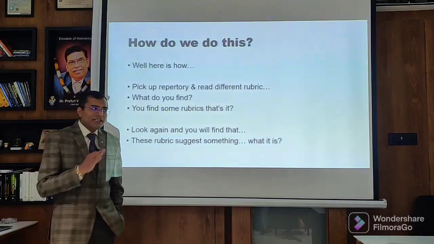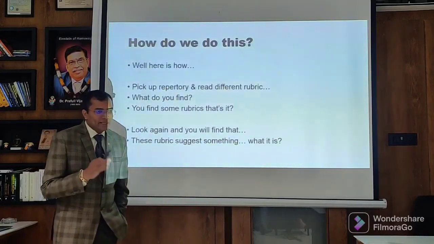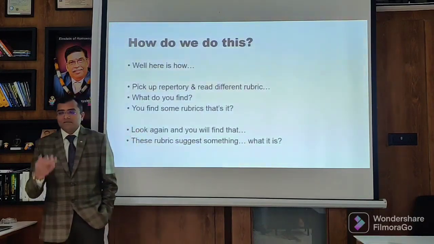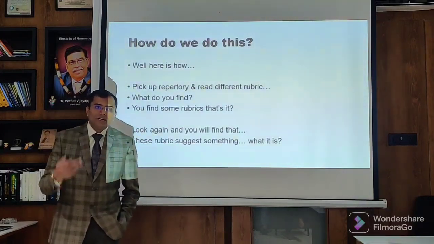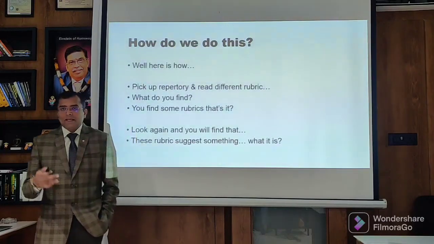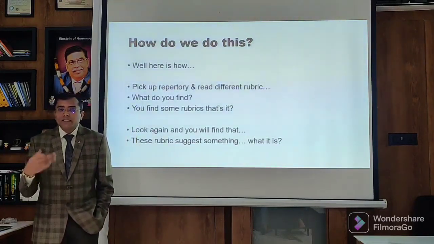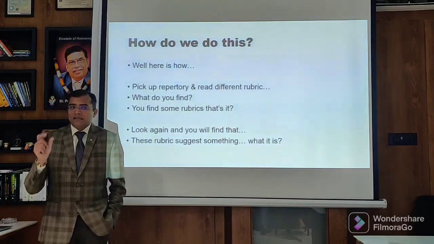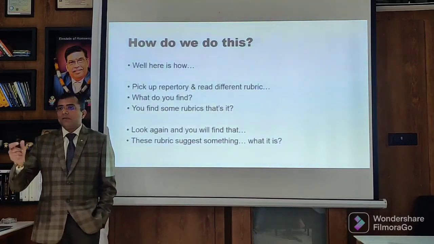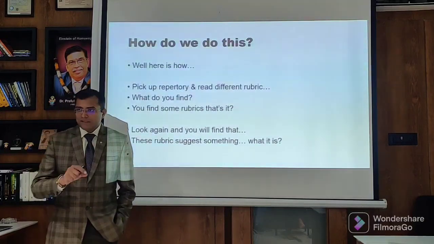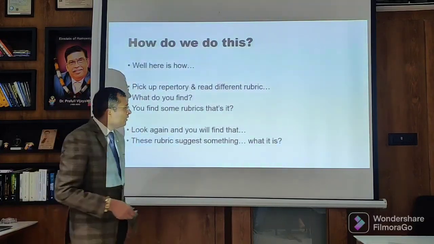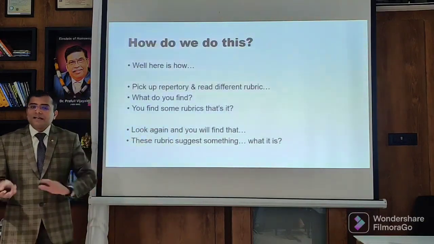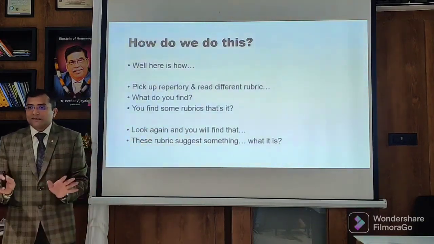Many a time, a very difficult aspect of understanding the mind chapter is the language barrier. That is one thing. Second, we have to improve our vocabulary. If we improve our vocabulary in the English language, then and only then can we understand the language of the patient with the rubric which has been given in the repertory. So this is what we have to do. Then you find some rubric. That's it.